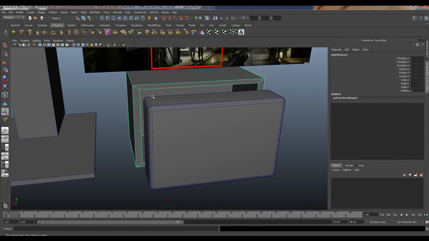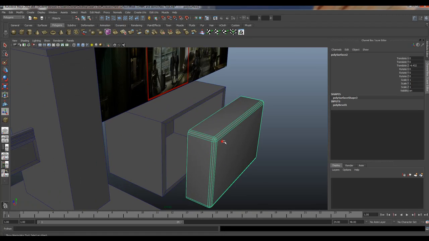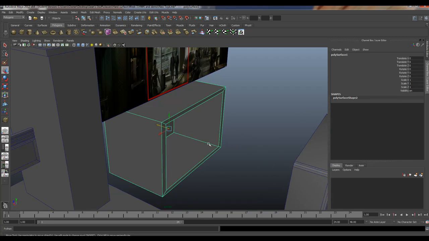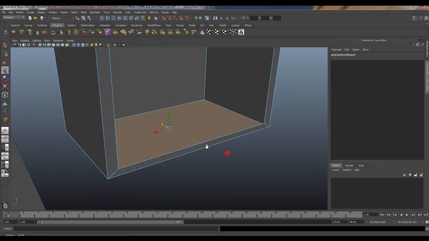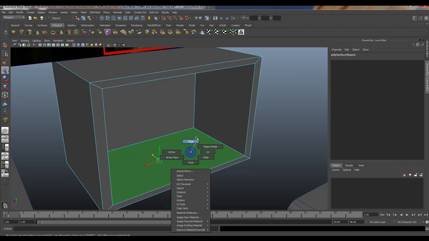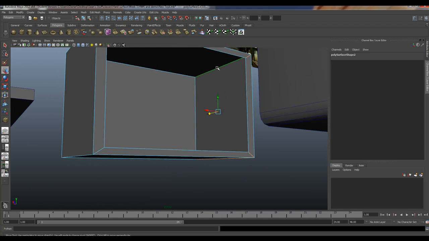But we want this guy to fit back in here. And if it's not set up correctly, it's going to look really bad. So to do that, let's move him out a little bit because he is too close for comfort. Mr. Cube over here is feeling very uncomfortable and insecure. Let's go and click here, hit the F key, and then we zoom in a little closer. So watch this. So what I'm going to do now, go back, we'll go to edges, and I can select the edge here, and then you want to select the edge there. So we want to select the exiting edge and the interior edge. Exiting edge, and again, the interior edge.